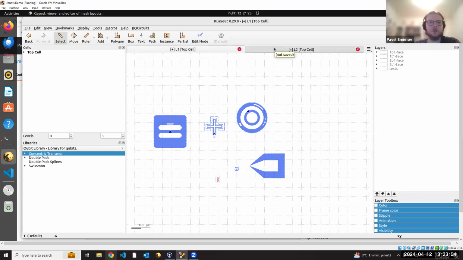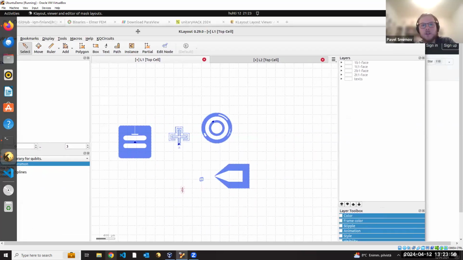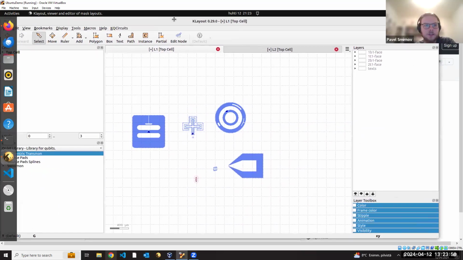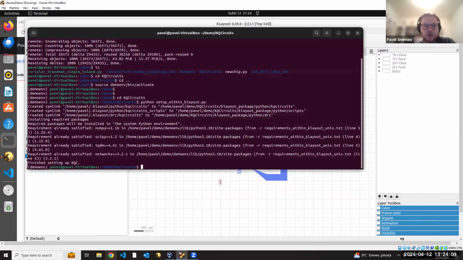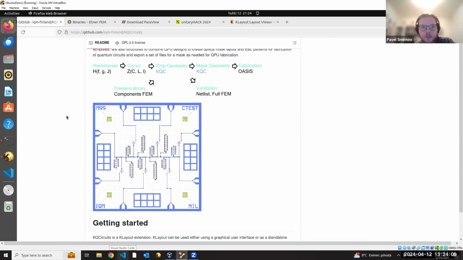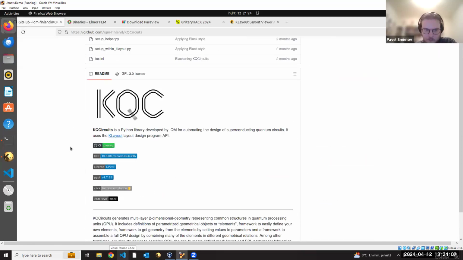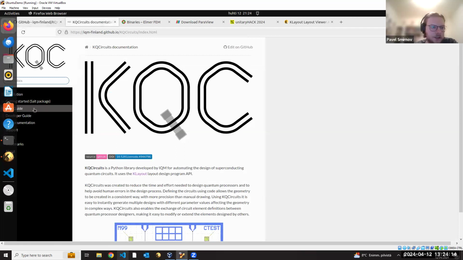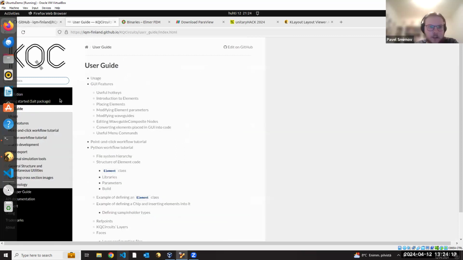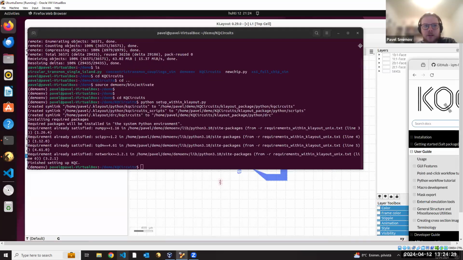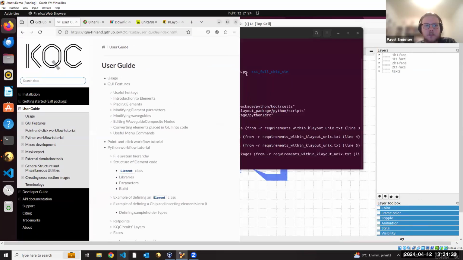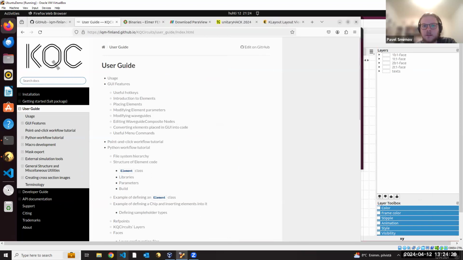Okay, so this is the GUI of the KQCircuits, but you can also install it as a standalone. So to do that, I actually have to look up the commands that I have to input. And on this GitHub page, we also provide a documentation page. And you can click from here. And here you can have a look at the guides. Let's see if I can move this browser a little bit. Like this.